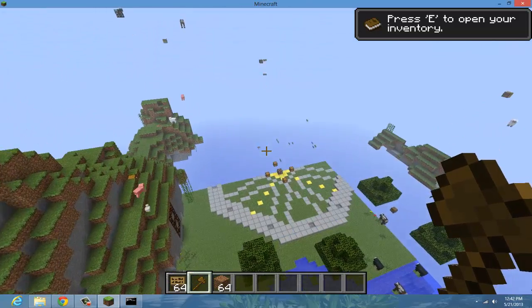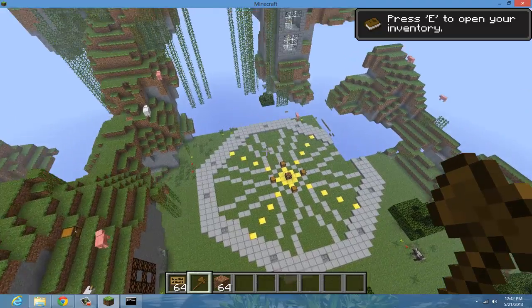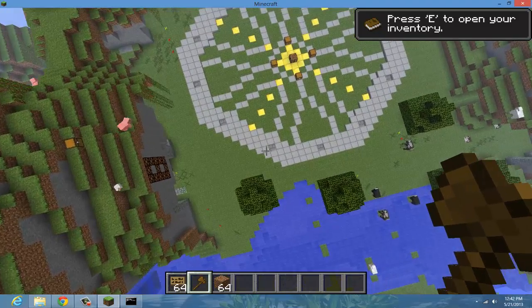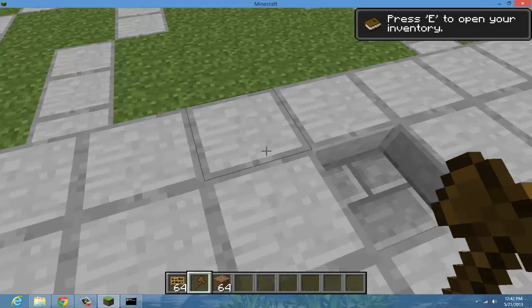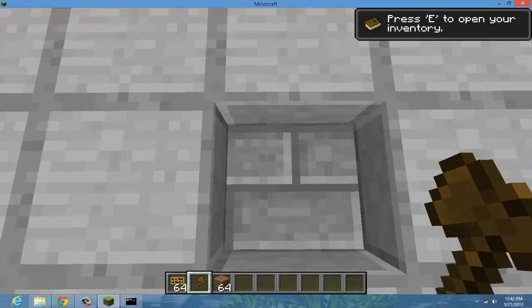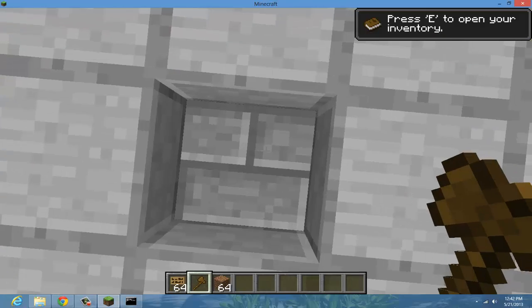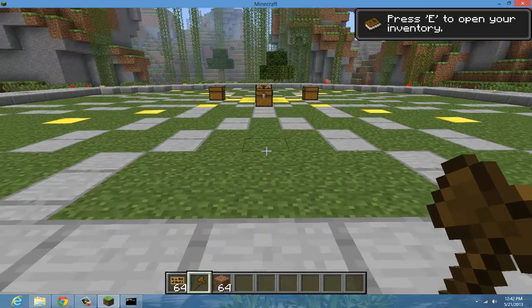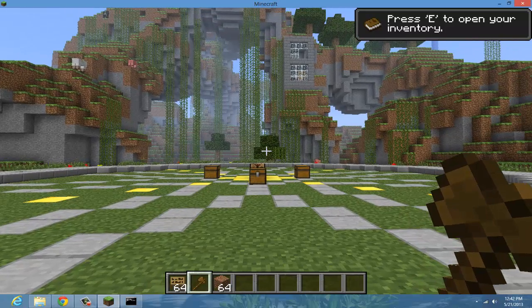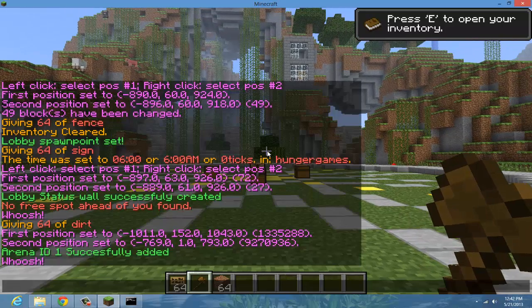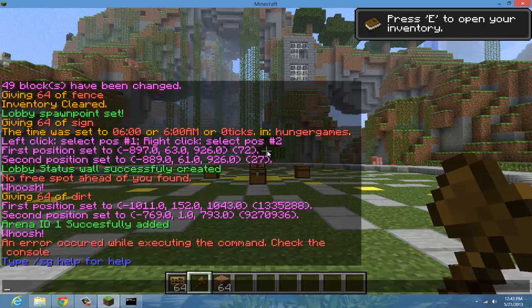And here we are, there's 12 little spawn points, and we're going to set all of them so that each player spawns in one of these holes. And if they spawn here, they won't be able to move because that's how the plugin's set up. So you don't have to create any glass cover, you don't have to do any of that. So type /sg set spawn next.